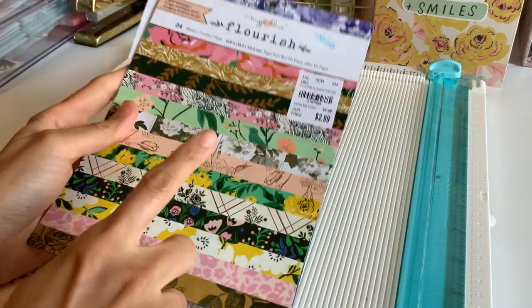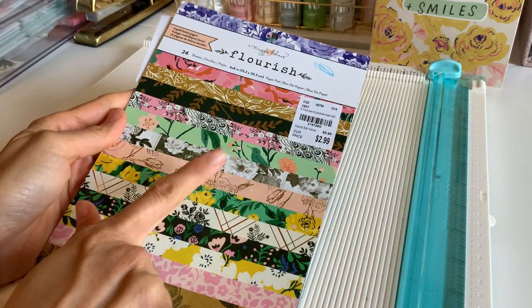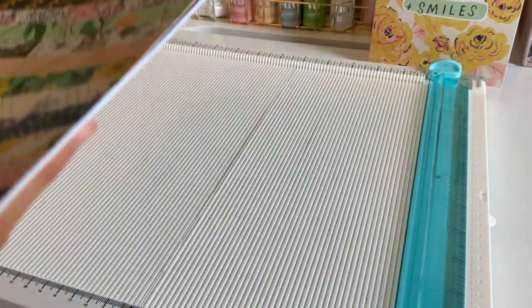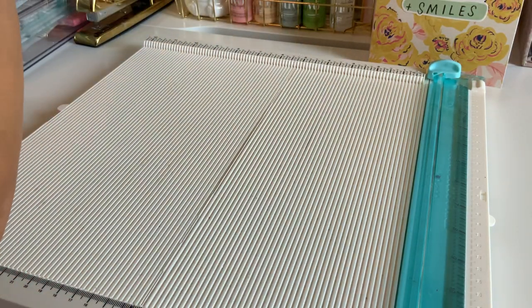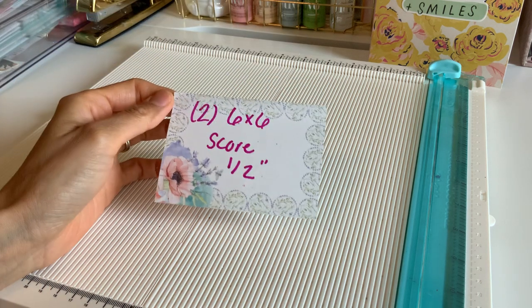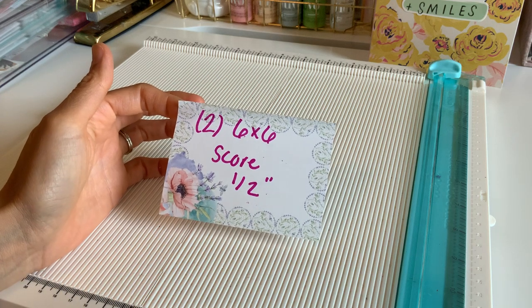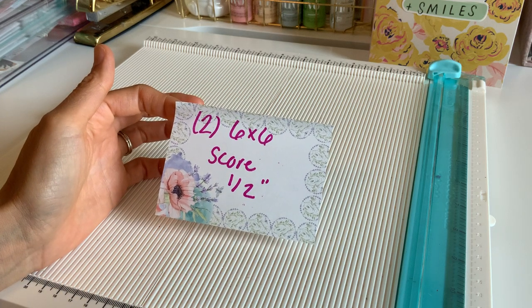It matters. So today I'm going to be using a Flourish, which is older, but I found a lot of my die cuts when I was taking my room apart, so I'm definitely going to use that. The cover and the back are going to be two 6x6 papers, and we're going to score them at a half inch each.